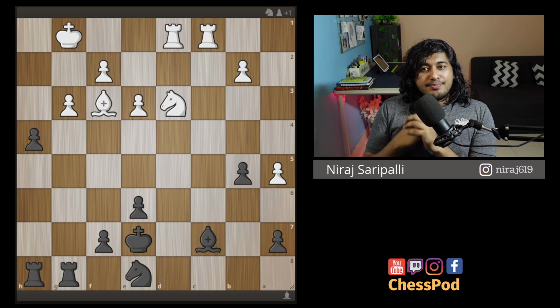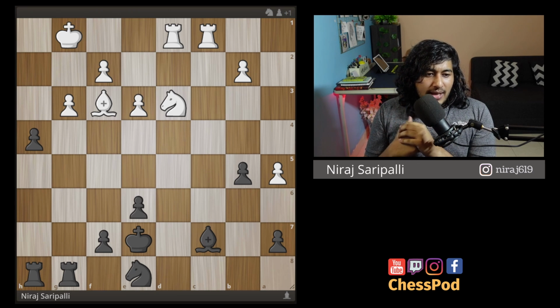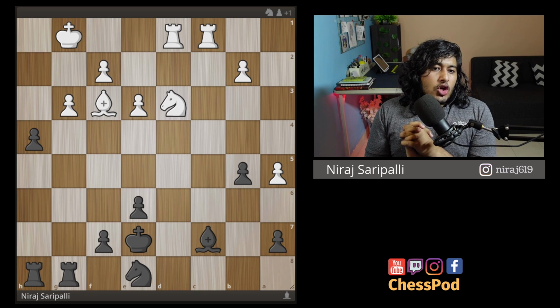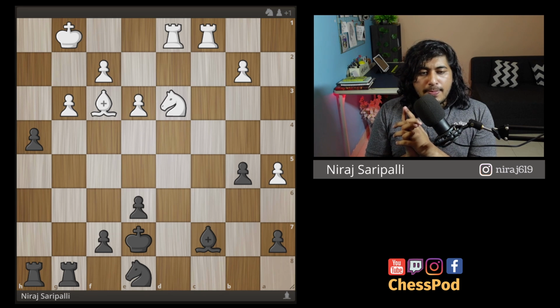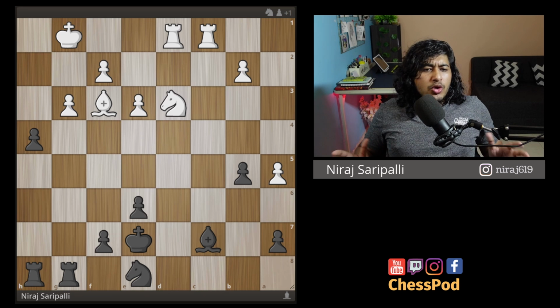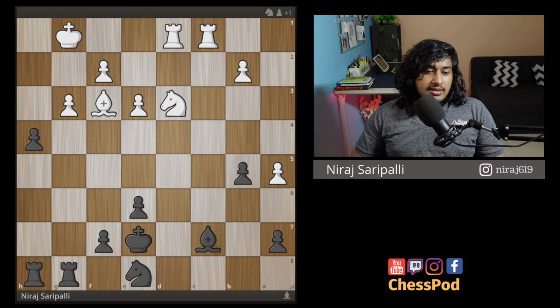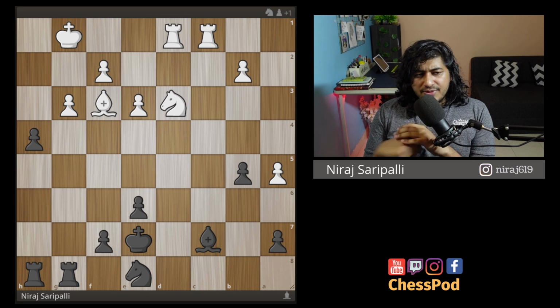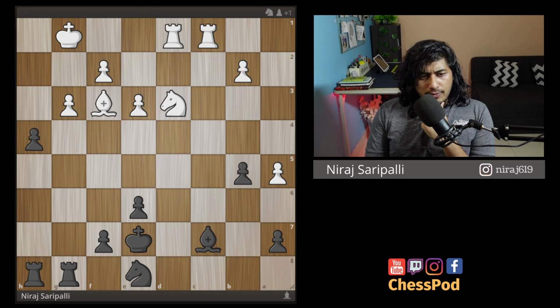So this is a personal game of mine. I'm playing the black pieces, and my opponent is a strong player from Maharashtra. And this was a very interesting time in the tournament. This was round 8, so we are almost at the fag end of the tournament. And obviously, you are playing for results at this point because we want to go for top places. I was playing black and I just played the move h4.